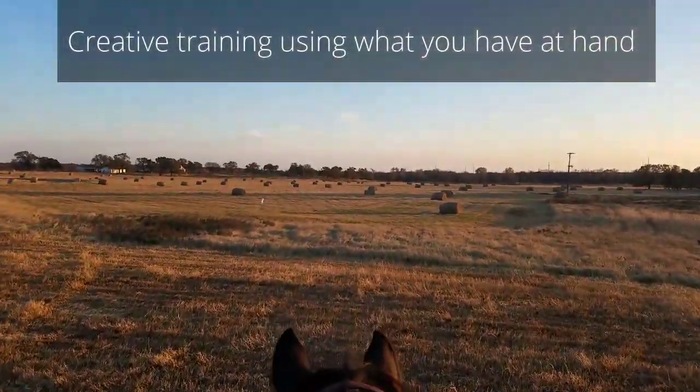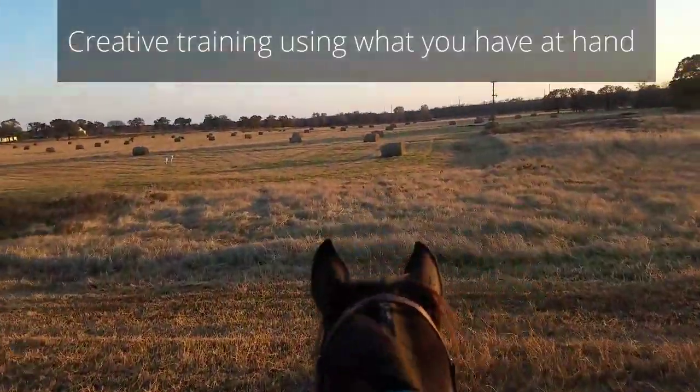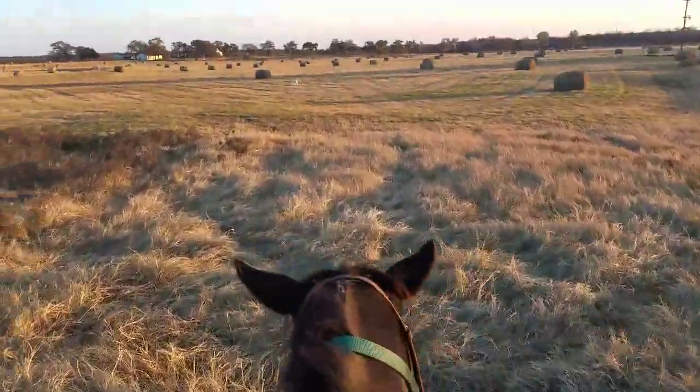It's going to be fun. So here we go. There's a pretty flat field out here, and I think I can find some hay bales that'll get pretty close to a cloverleaf pattern to practice a little bit of barrels.